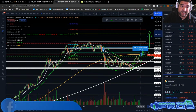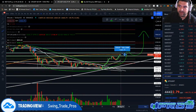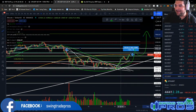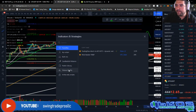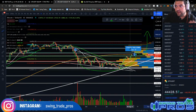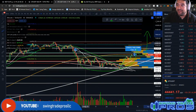And we might reject it right away first off, but if we get above the 200-day, I think we'll try to make a rally, right? We might even try to get up to like 53K or something, right? We might see some real volume come in. Let's throw the volume profile on real quick to see the visible range. There really isn't too much. Oh yeah, see, right here there is some traded volume up here, so this could be an area of regarded resistance, right? Even though on the daily time frame we don't really have any real resistance up until about 61 to 63.